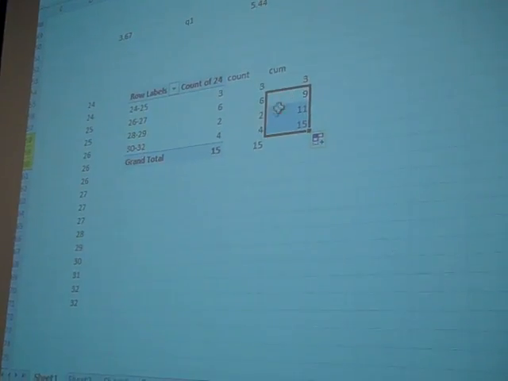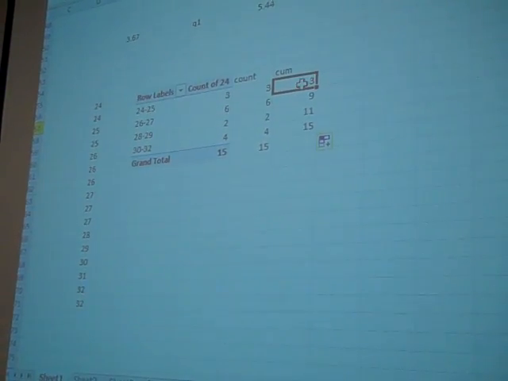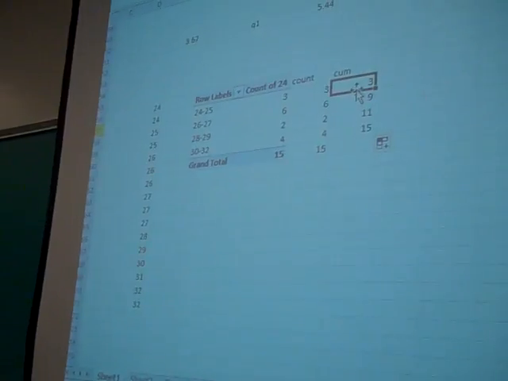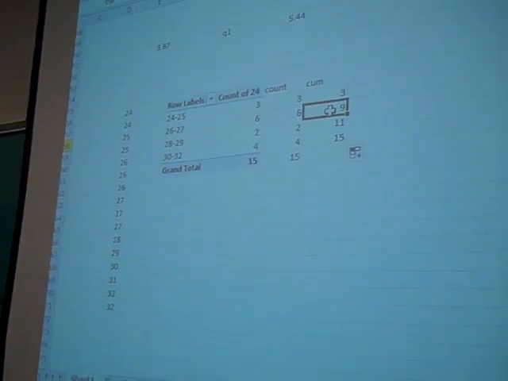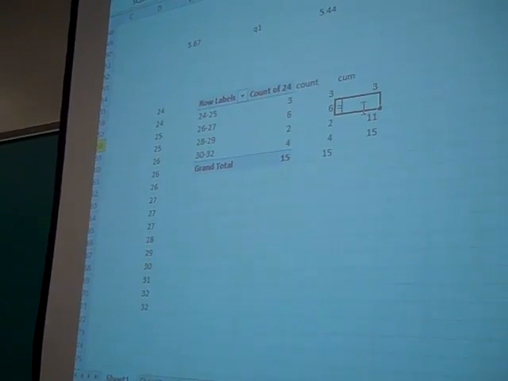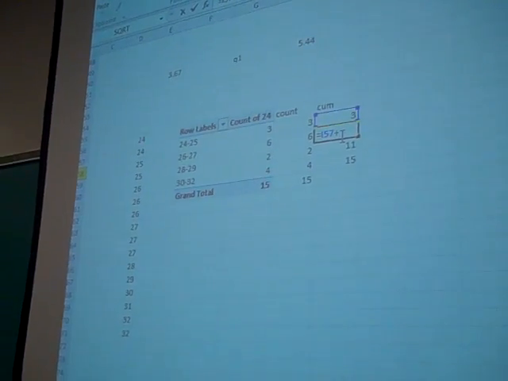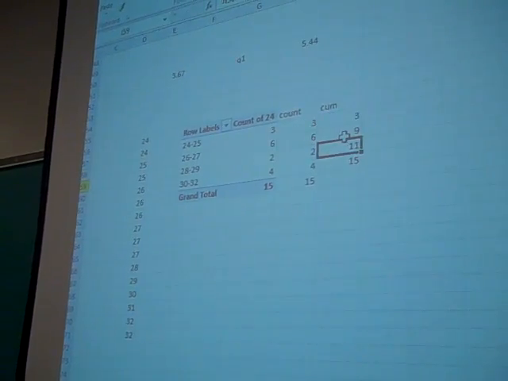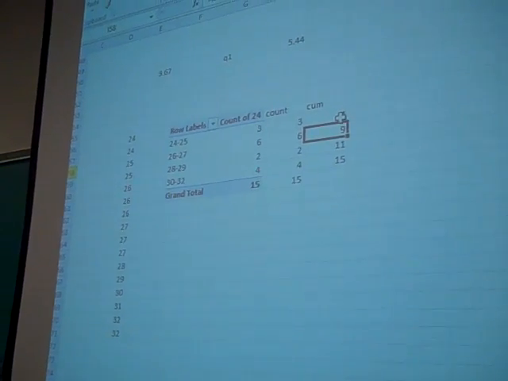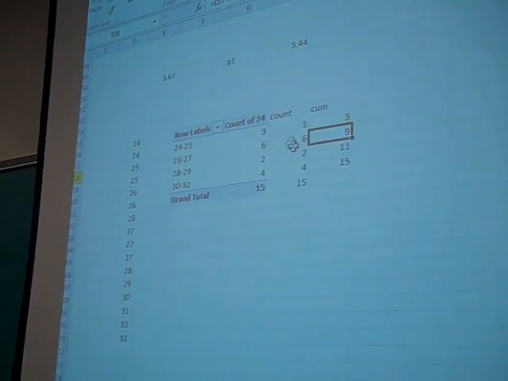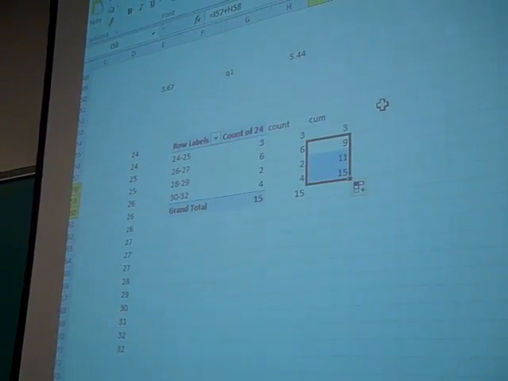Okay, so... Can you do that one more time? You said equal? Yeah. The first one I just copy over under cumulative. I just copy over the count. For the second one, I want to do equal, up arrow, plus, left arrow, enter. So that gives me the 9. So it's the number above plus the number to the left. Then I'm just going to pull that down, and we're good.